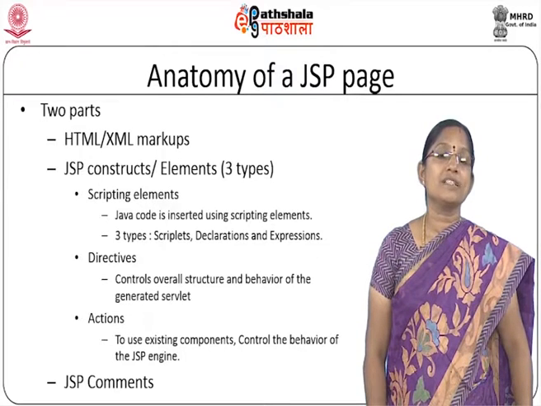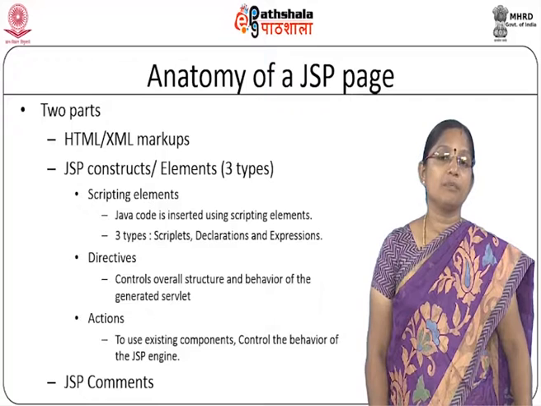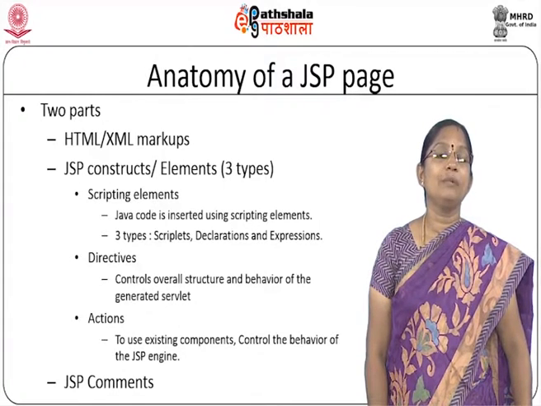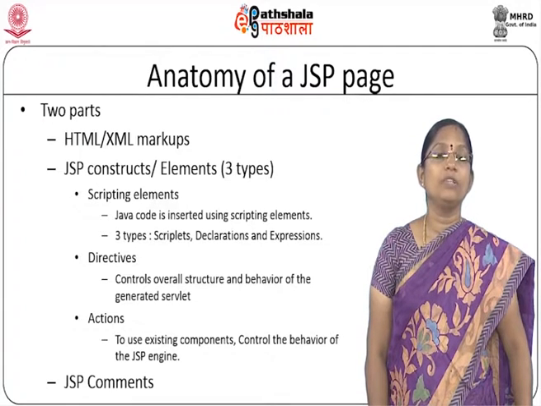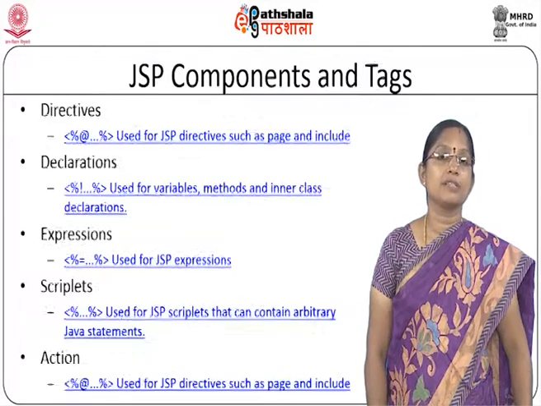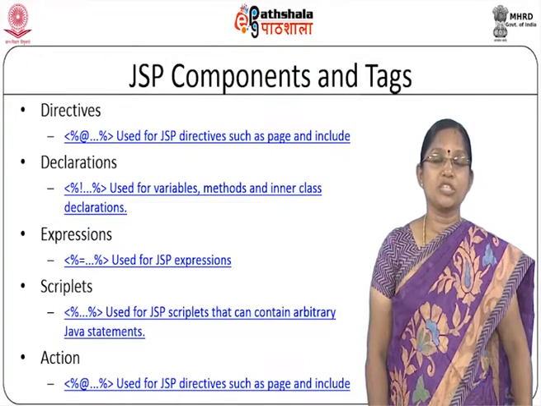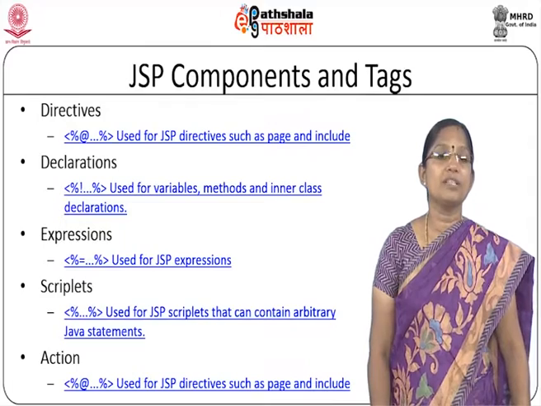Okay. In scripting elements, later we will see three types of scripting elements. They are scriptlets, declarations and expressions. Apart from these three different types of JSP construct, there is one more thing available in JSP which is called JSP comments. Let us go through all of these elements one by one. First, let me give you a brief introduction about the JSP components and tags.